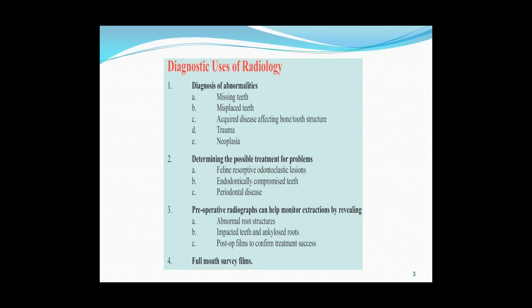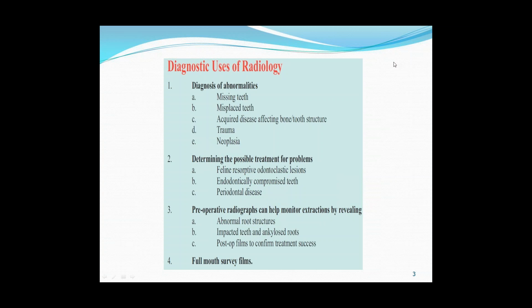So commonly we might take a radiograph for, say, tooth resorptions in cats, determining whether we want to take the tooth out or whether we should do crown amputation and pulp capping. We could also look at endodontically compromised teeth. These are teeth that may be fractured, for example, and whether we're going to do pulp capping or whether we're going to be able to do a root canal. We can also look at diseases such as periodontal disease as well, and I will show you some cases on periodontal disease.